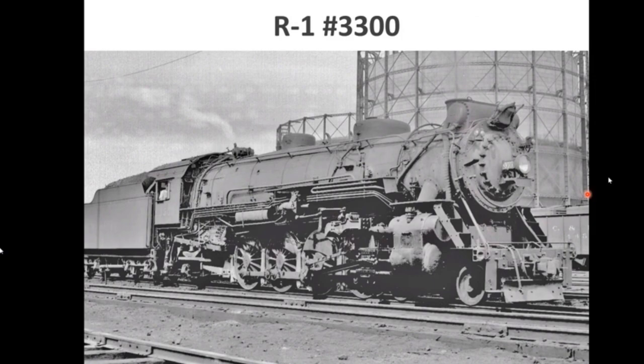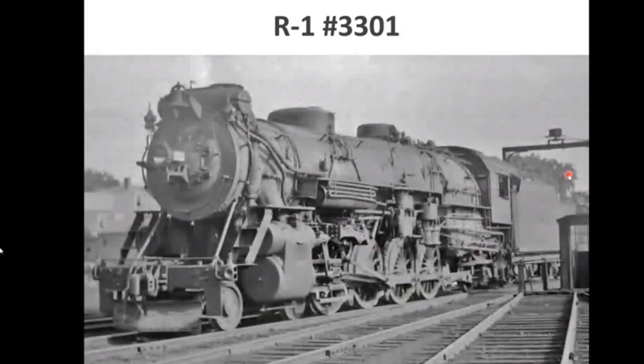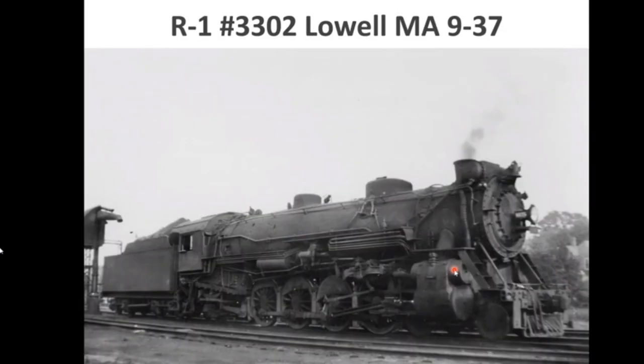light mountain. And so you can use a lot of different models to model that. It does not have, actually, that does look like it's the original USRA tender without the clear vision sides. So feed water pump and the air pump here. These were on the fast freights on the shoreline, in the Springfield line, and even occasionally in local freight service in later years.